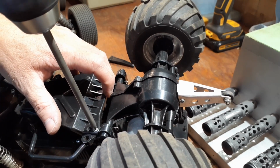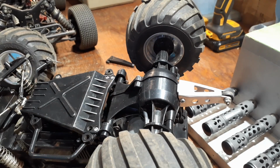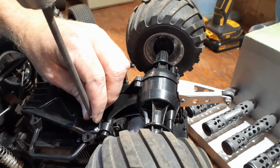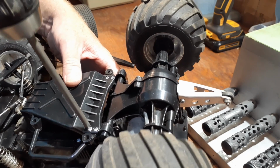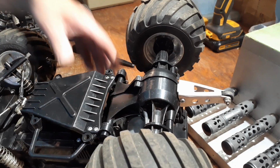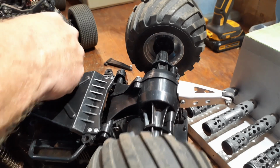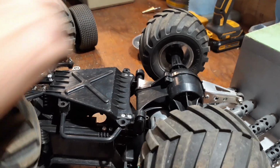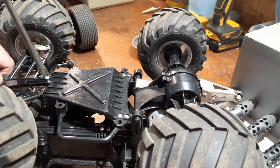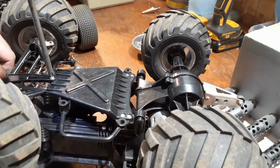One thing I've really broken on this, I guess I broke these springs and did break the front bumper, but I was able to glue it back together. Pretty tough little truck. I'm really surprised how well it handles. It doesn't really jump around too bad. I thought it'd be a lot worse, but it handles pretty well for what it is. Thought they would still be making these cars. When I started getting back into RC cars, I was really surprised that they made these old ones.